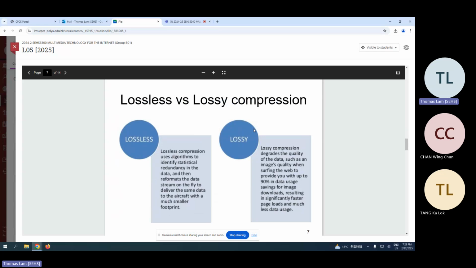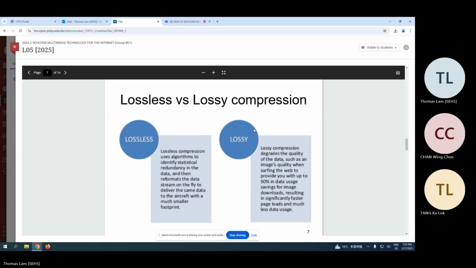How about lossy? Lossy is a kind of compression that degrades the quality of the data. Usually, we mention lossy and lossless from the digital imaging perspective, because it would be quite easy for us to compare and understand the meaning behind the words.